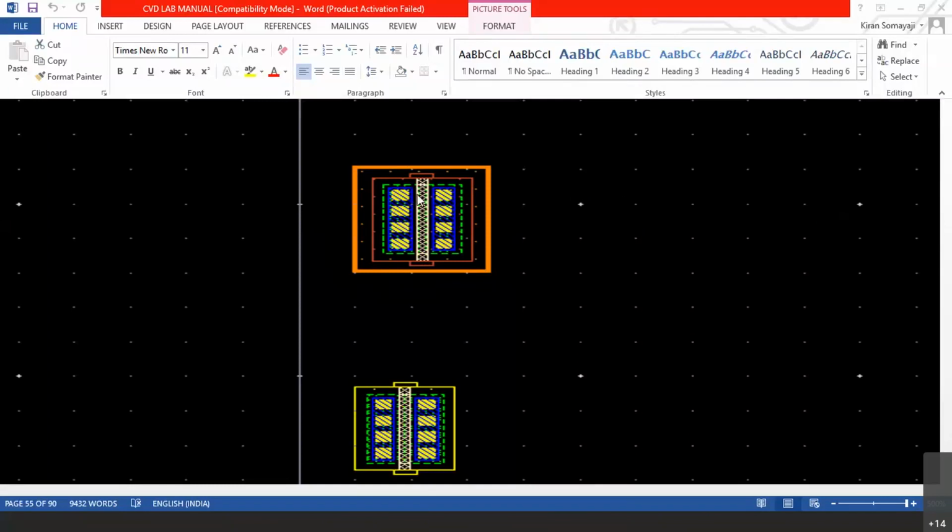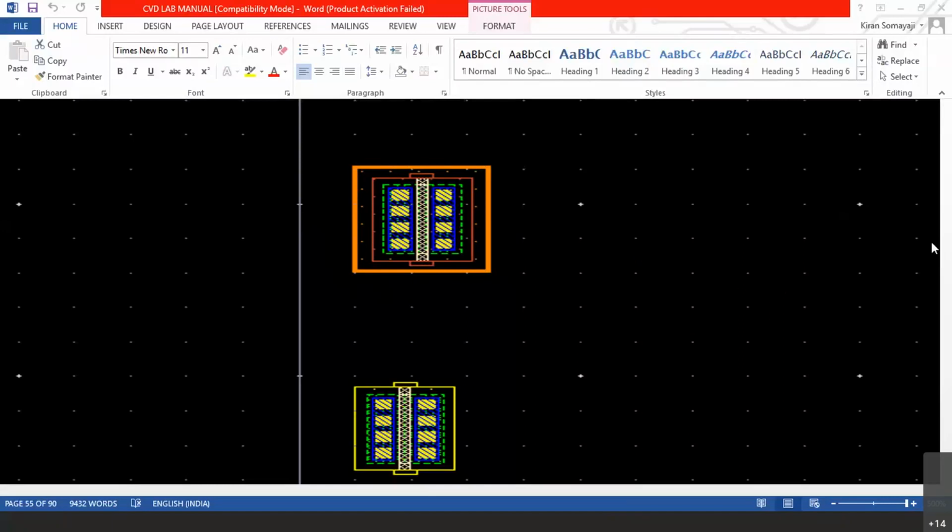Where is yellow? Yellow is all these square boxes, right? Yes, sir. These yellow are squares. Harshita has written it correctly. Squares are contact masks. They are actually contact cuts. Contact cuts means at the top you will have metal, at the bottom you will have implant. In between them you want connections.